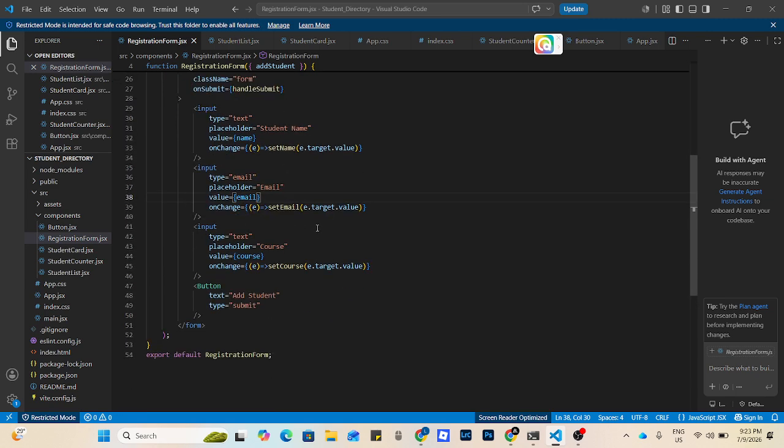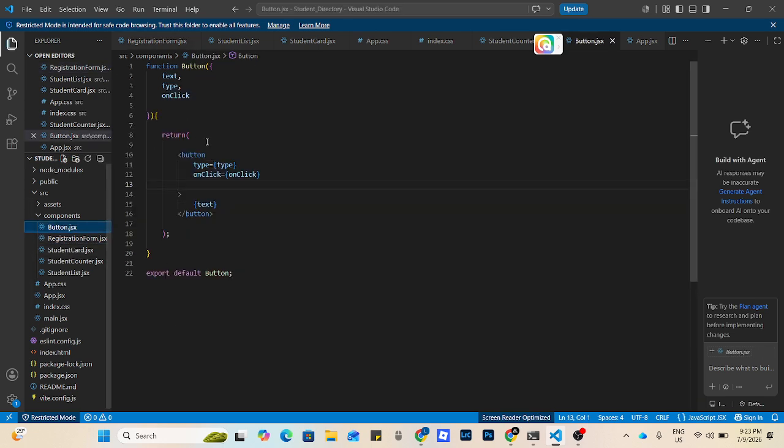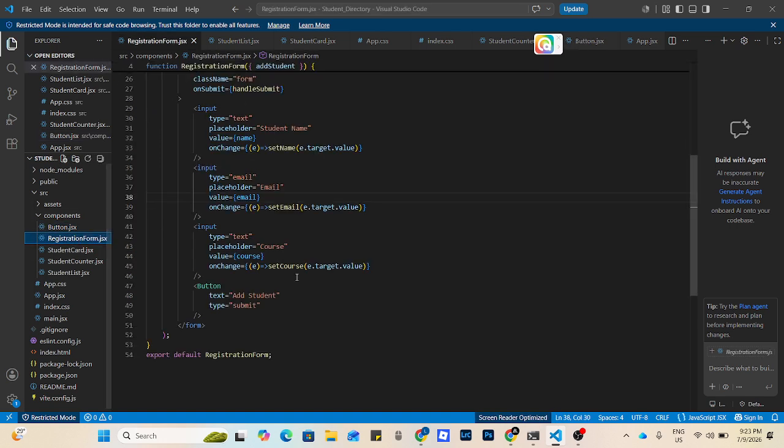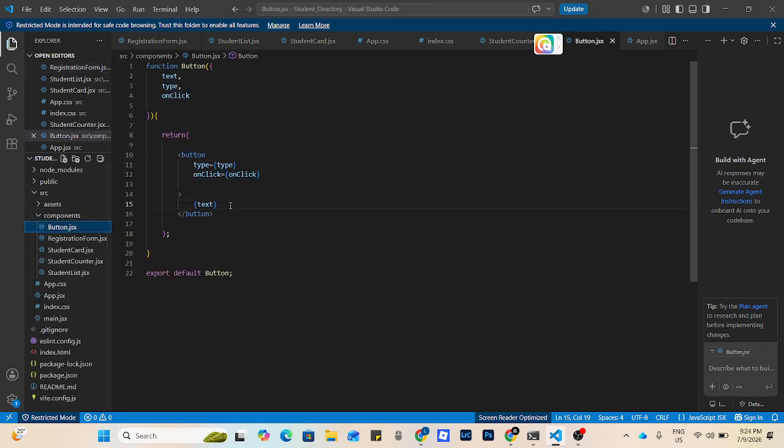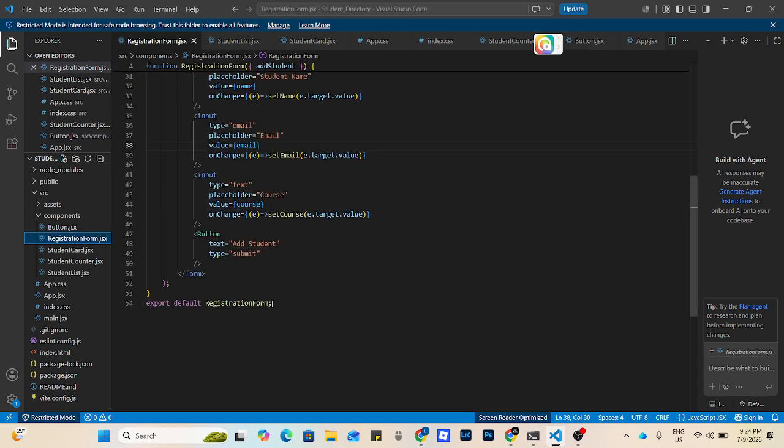Same with the course. And then I have the button, so the text which in button I have the text here, text, and the type which is the type is submit, so here, and then export default registration form.